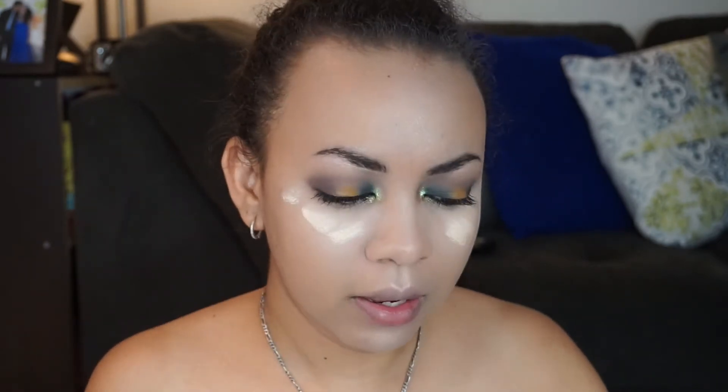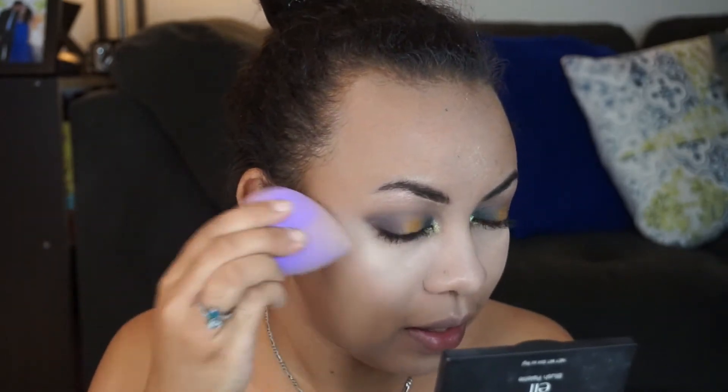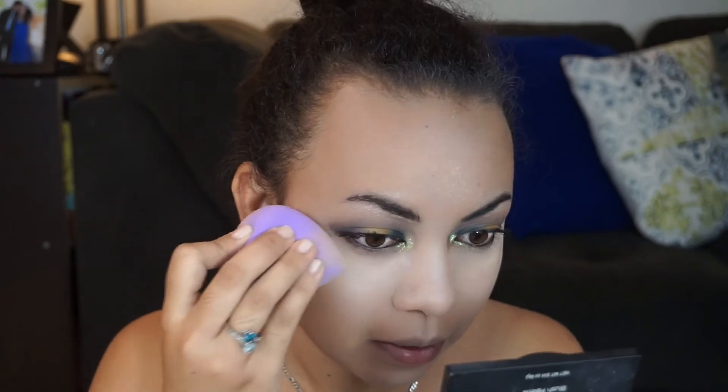Let's just not focus on my forehead right now because this is just not what we want. It's not working well, you guys. It keeps on — if I press too hard, it's making the product move, and that's not what we want. I know I need to exfoliate my face, that's why my forehead is peeling right now, but let's just ignore that. I'm just gonna put powder on my face because this is just not working.